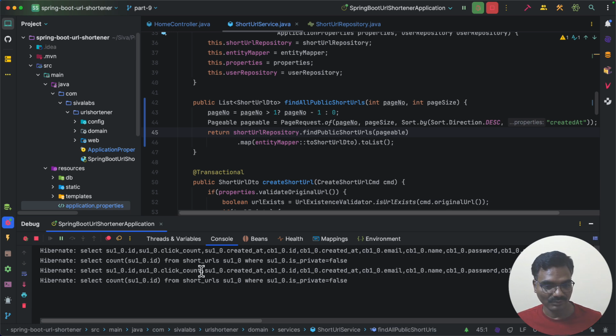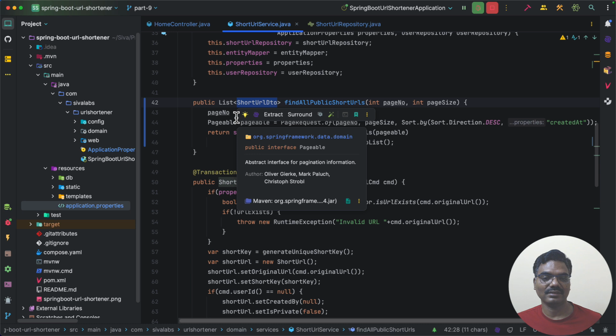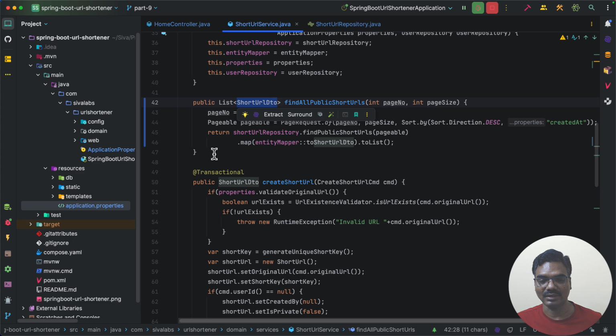So now we know how to get a particular page of data, and currently we are just returning the list of elements, but let us change it to return more information about the pagination and then try to render the UI accordingly with a pagination bar.